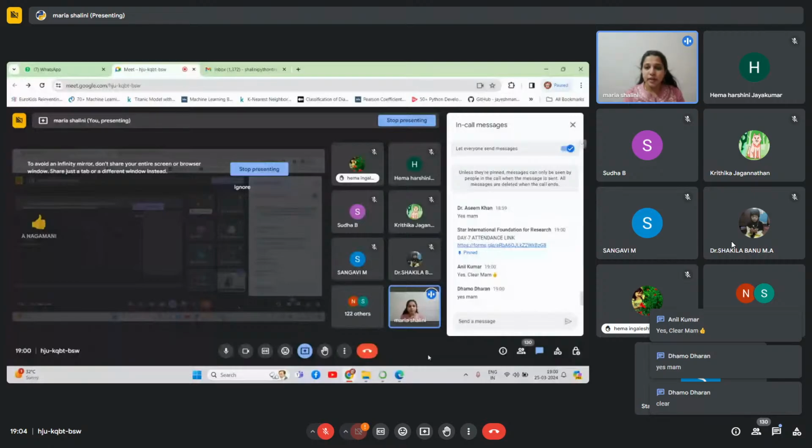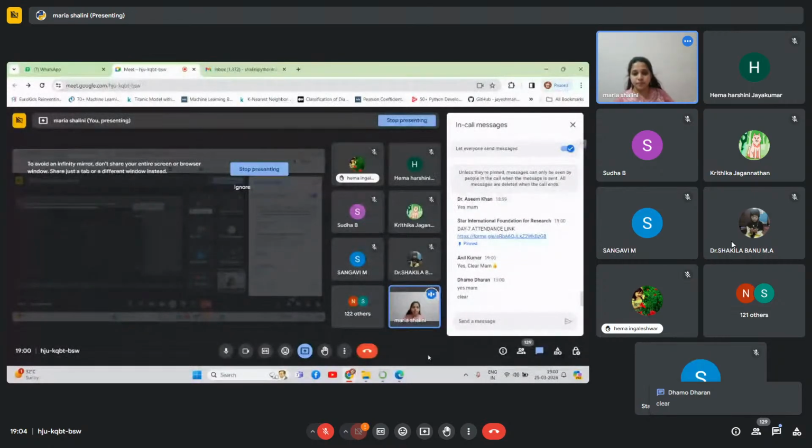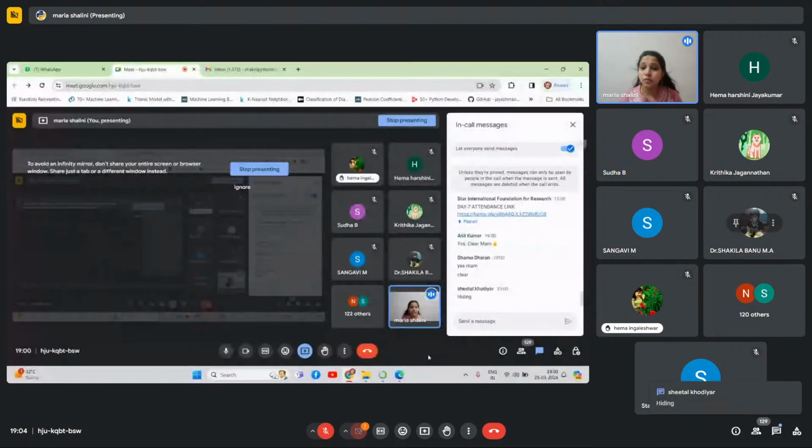Good. So what's abstraction? Any idea? Abstraction is a technique that involves hiding the implementation details of a class. Yes or no? Yes, Sheetal.